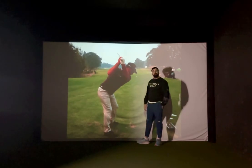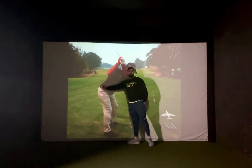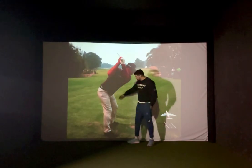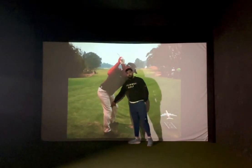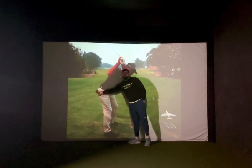Very little hand depth. Why does he have very little hand depth? Is he turning a significant amount into his hips? Subtle change in knee flex, which is good. So I don't necessarily mind the actual tilt of his pelvis, but he doesn't have a lot of hip depth.